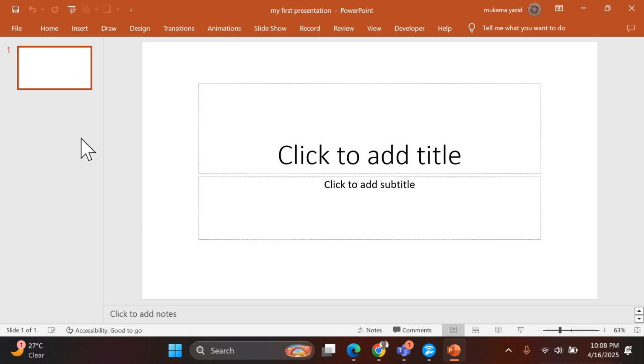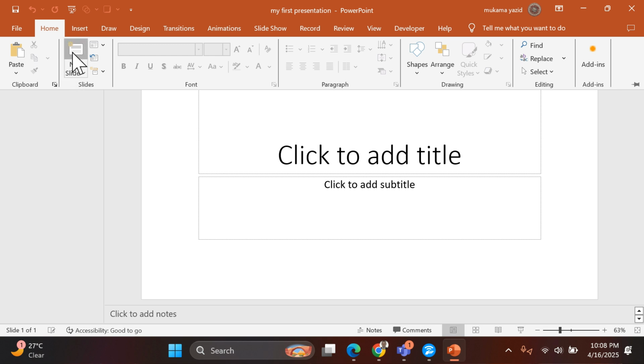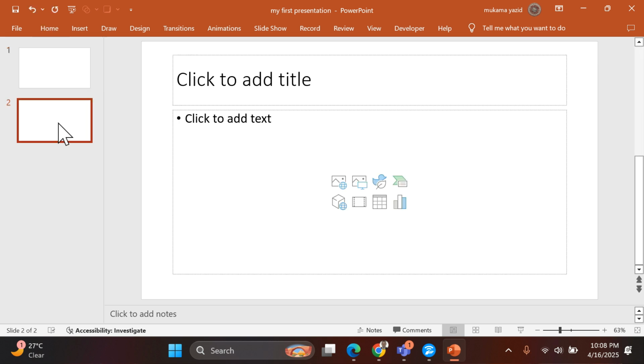So we learned how to create a slide, how to add a slide, and we can now delete even a slide. So if I add another and I add another, I go to home, I click here and I add another. If I select, you can see it in a thick line around it. You can just press your delete key on your keyboard, it will delete it.